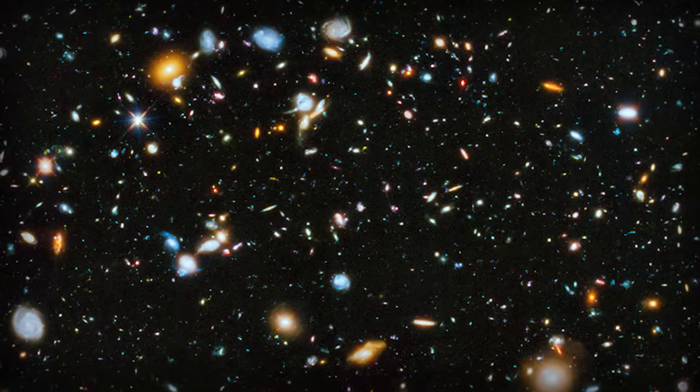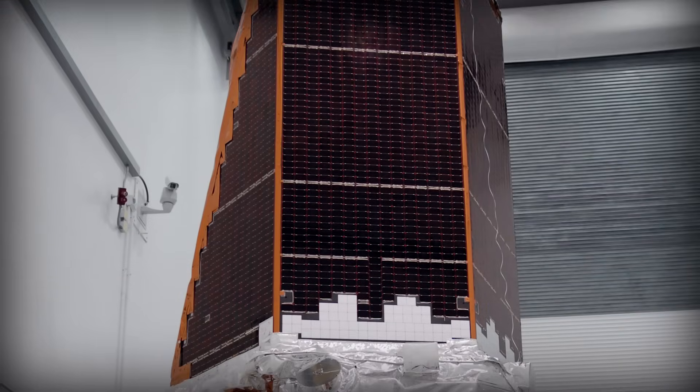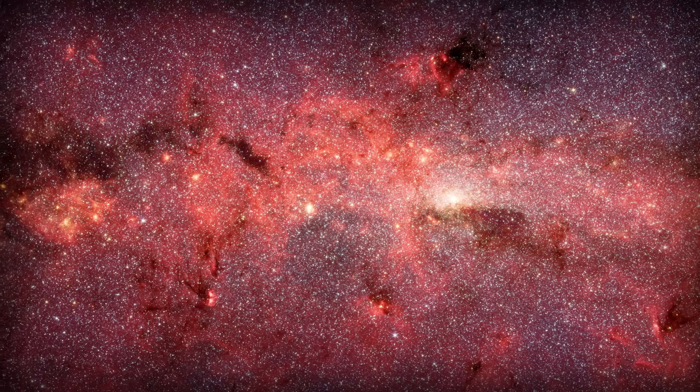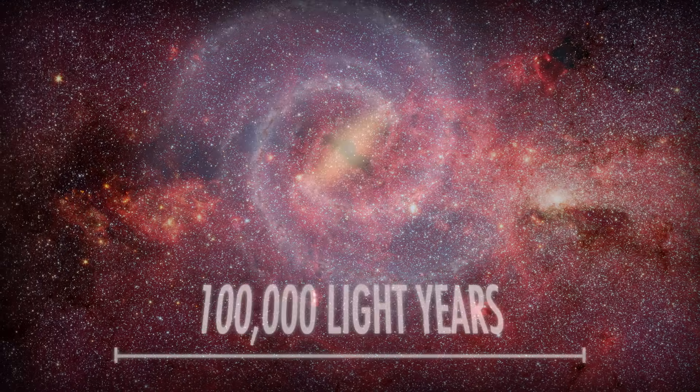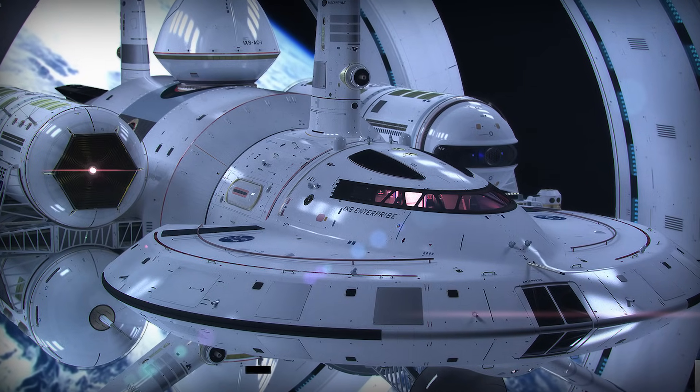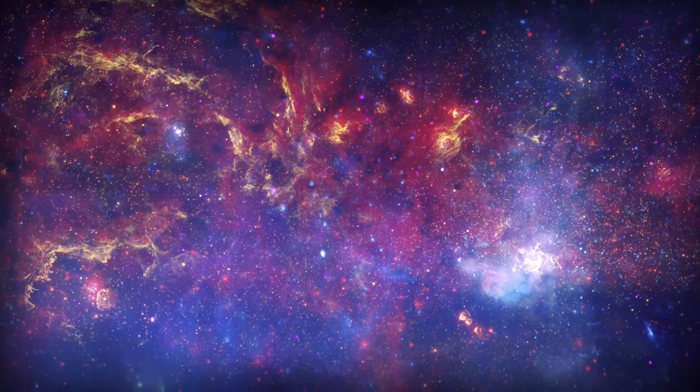By a billion years after the Big Bang, the universe was starting to look like what we think of as a universe. An immense vastness littered with hundreds of billions of galactic islands containing hundreds of billions of stars. And, as recent work with the Kepler Space Telescope has revealed, a mind-numbing number of planets. So the universe is big. It's really big. But it's not so big that it's impossible for the average person to get a mental picture of our neighborhood. Our galaxy, the Milky Way, formed from these galactic mergers with other galaxies that stopped around 10 billion years ago. Our galaxy is about 100,000 light years across, which means that it takes 100,000 years for light to get across it. And even if humans become technologically capable of colonizing the galaxy in the next millions of years, our little galactic island is probably where we're going to stay, just peeping out on the rest of the universe.